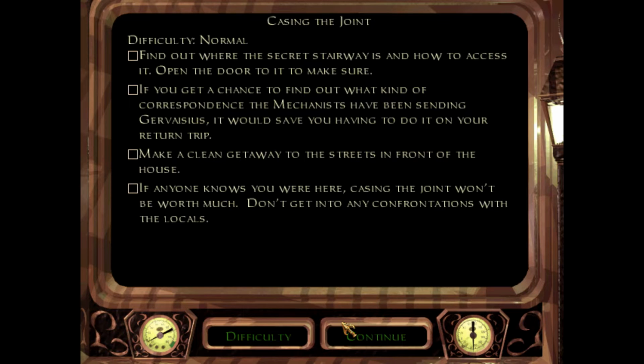On Citadel Station. Okay, casing the joint. Find out where the secret stairway is and how to access it. Open the door to it to make sure. If you get a chance to find out what kind of correspondence the Mechanists have been sending Gervasius, it would save you having to do it on your return trip. Take a clean getaway to the streets in front of the house. If anyone knows you are here, casing the joint won't be worth much. Don't get into any confrontations with the locals.